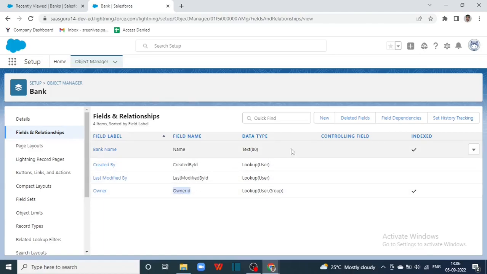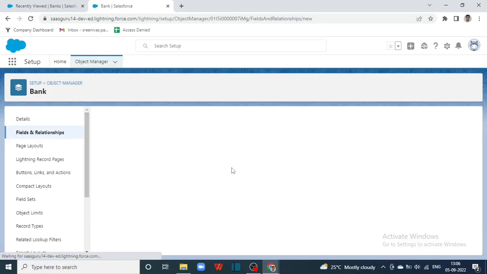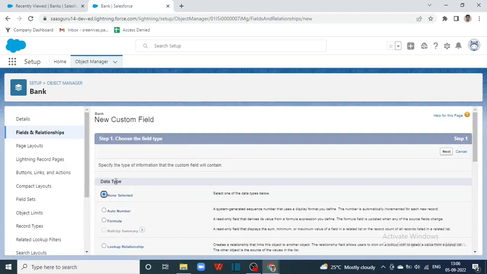Okay, now let's go ahead and create the custom field. In this video I will create 4 custom fields with 4 different data types. Actually, data types means the type of data we want to include, and according to it we will select the data type.